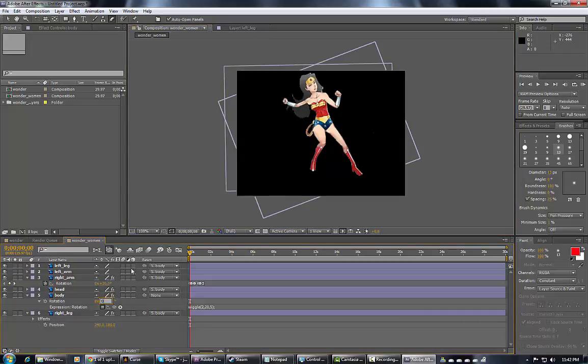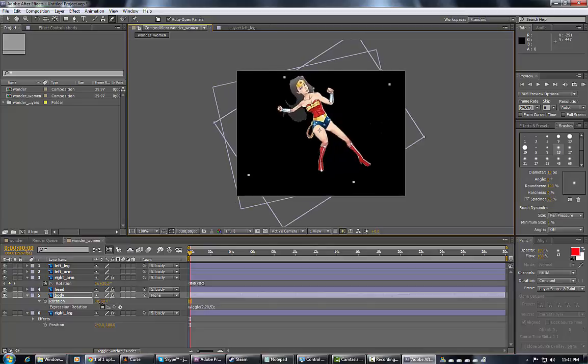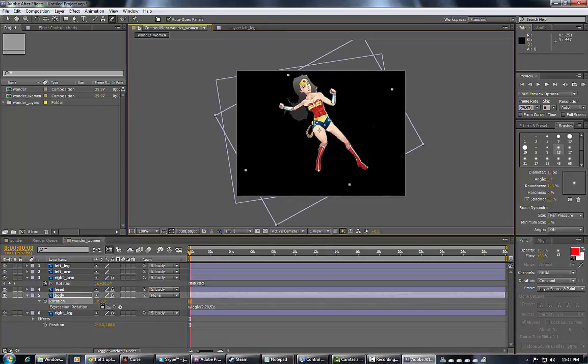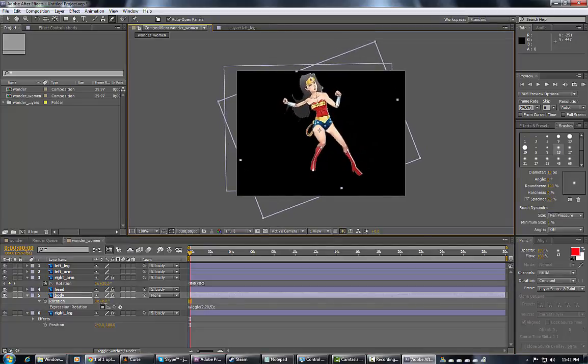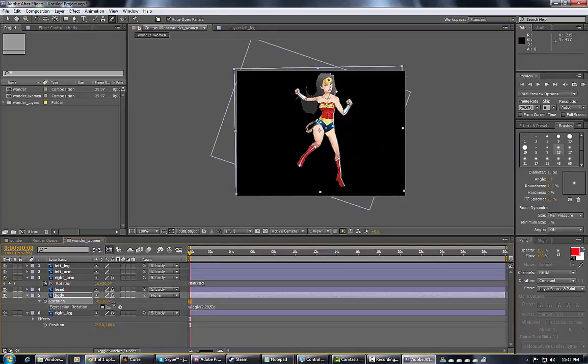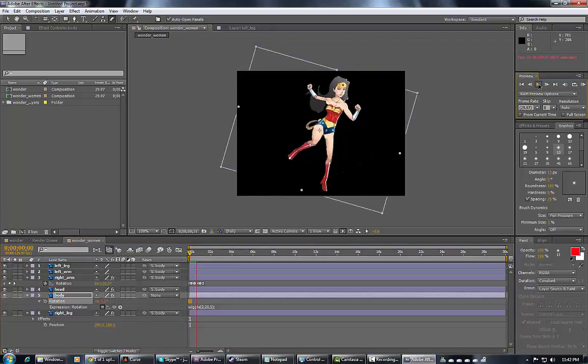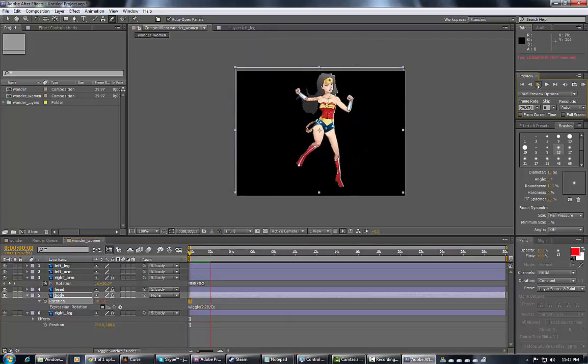Zero that out. Reposition that. See how it does a wiggle?